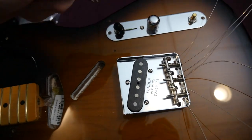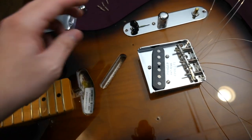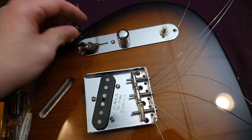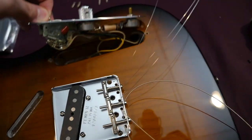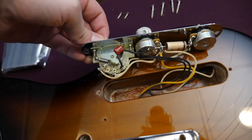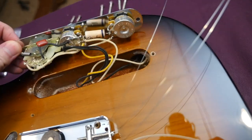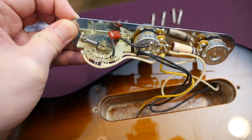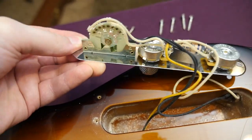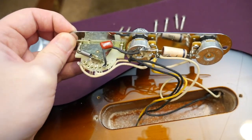But when you switch it into the neck position, since we do not have a neck pickup on this thing, they advertise it as having a preset treble roll-off. This thing's just falling apart. Okay, they say it has a preset treble roll-off, which I'm guessing has something to do with this capacitor here or something like that. So it kind of makes it sound slightly like a neck pickup, but not necessarily a neck pickup. So we'll take a listen to that here in a minute, but here's what all this wiring looks like. Fender does a great job on their stuff.